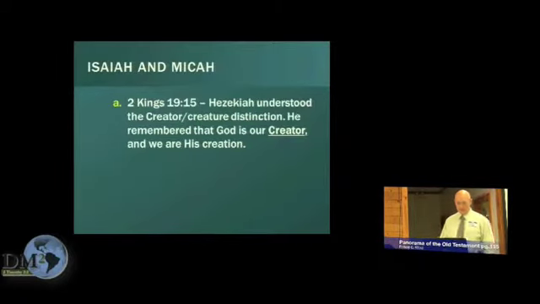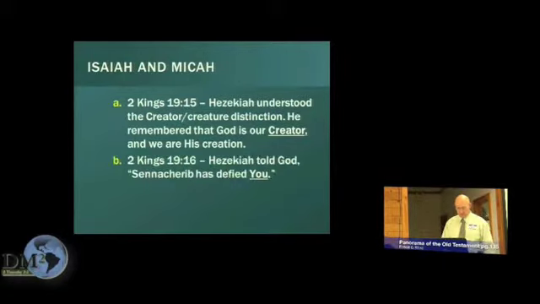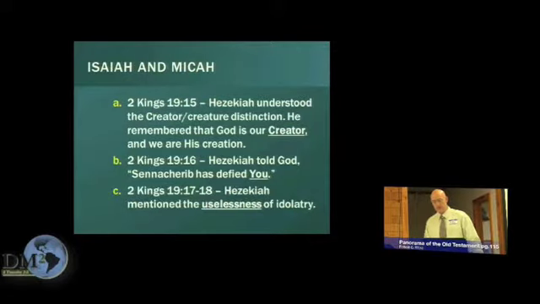In verse 15, Hezekiah understood the creator-creature distinction. He remembered that God is our creator and we are his creation. It's one of the fascinating prayers here. Verse 16, Hezekiah told God, Sennacherib has defied you. He has defied you by what he has said in this letter. And the letter was worse than what the Rabshakeh had said.